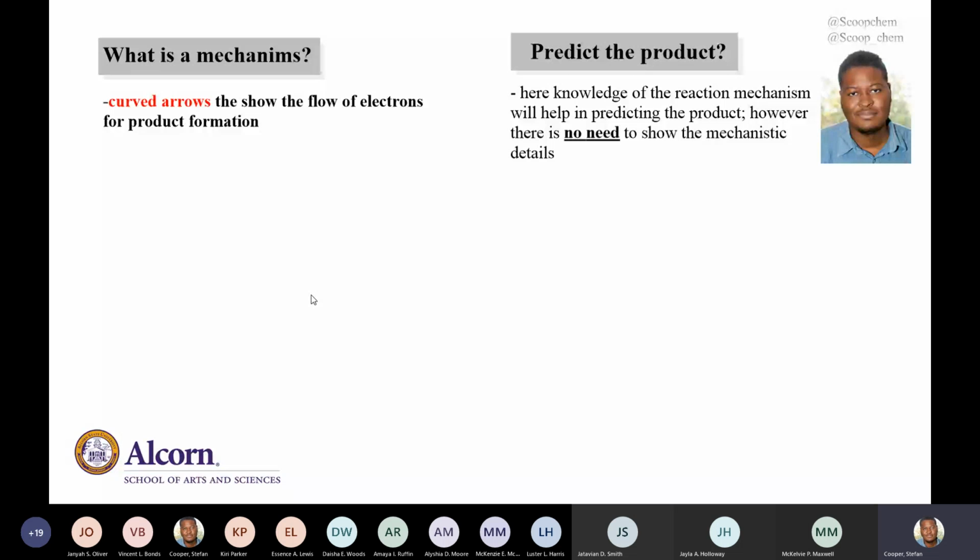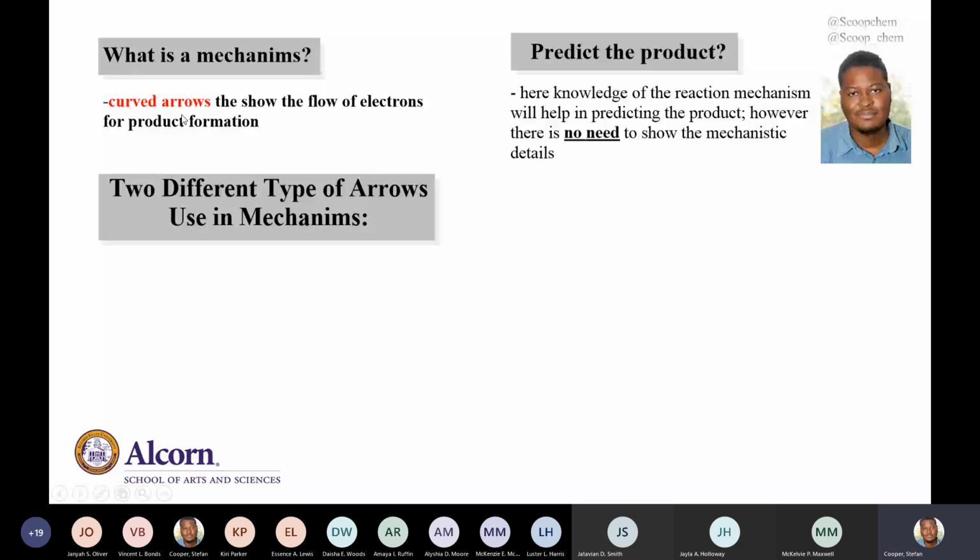And typically, I can't ask a lot of these. It takes a lot of time for you guys to draw those. So I can assess if you know the mechanism by if you draw the right product. But a lot of times I will ask for at least one case where you have to show me the details of a mechanism. So hoping everybody is comfortable with that.